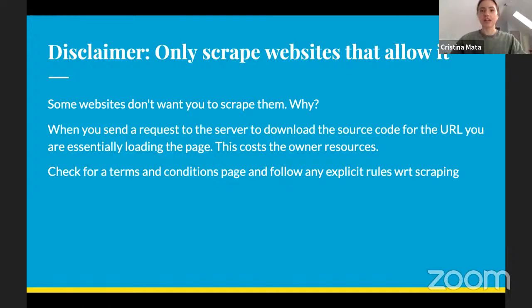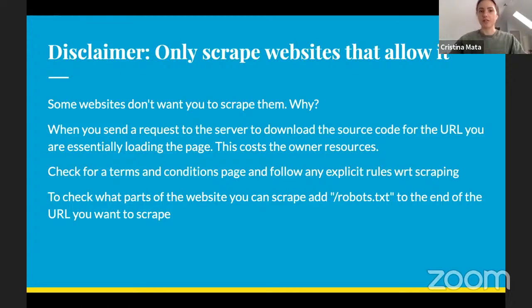The way that you can check whether or not a website will allow scraping is by looking at their terms and conditions page. And then if they have any explicit rules regarding scraping, you should just follow that. Usually there'll be a terms of use section to their terms and conditions page, and you should look for something like that.